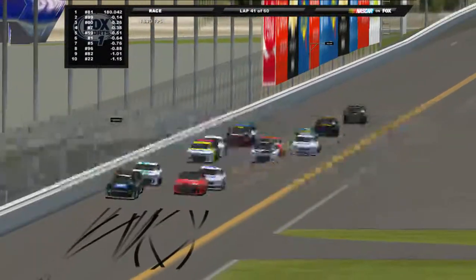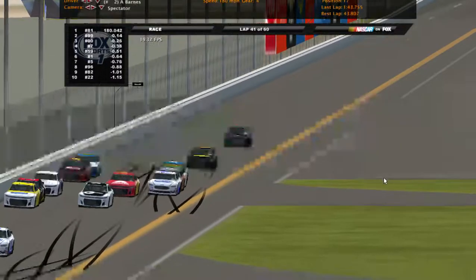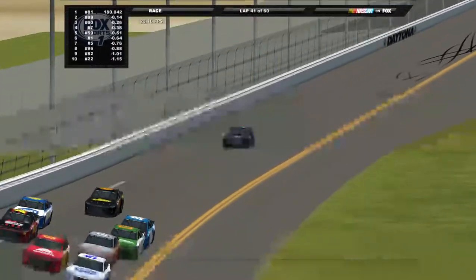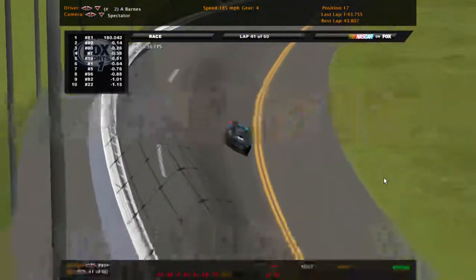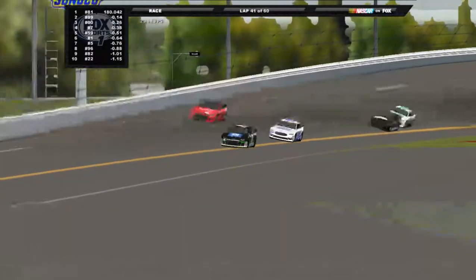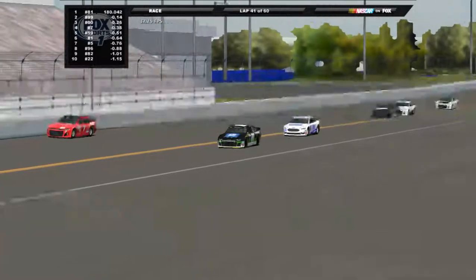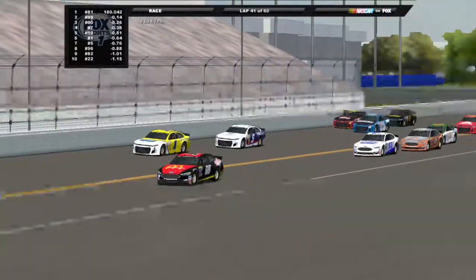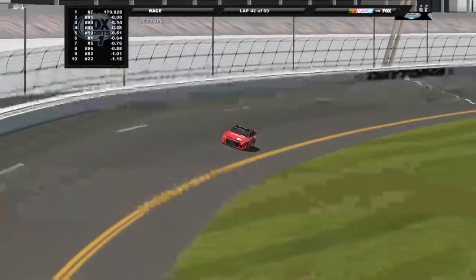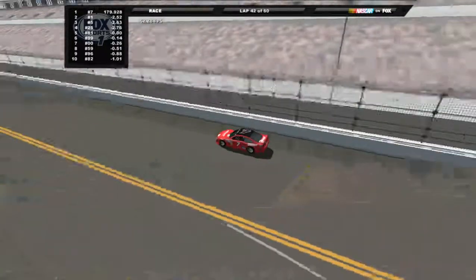But honestly, I believe that 2 car is going to need to go to a backup. He might need to go to a backup because his hood is off, everything's just broken for him. The field started to separate here because there's going to be pits. Why did they not pit under caution? That is stupid. That'll leave Justin Allgaier to hang.